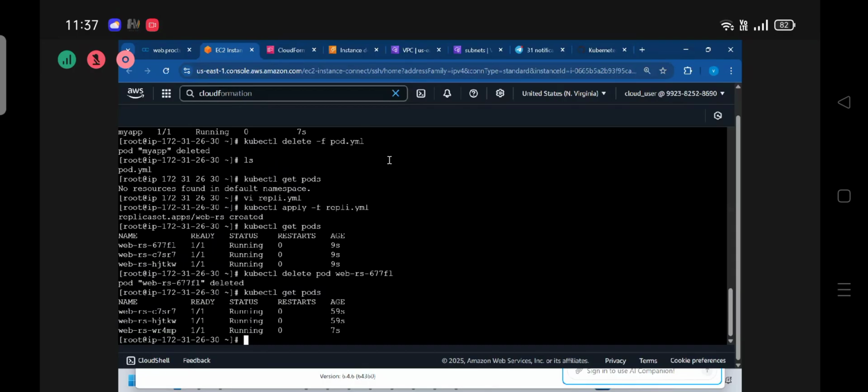Give the configuration. What you have. From my configuration point of view, my end 3 replicas should be there. But desired state is 2 only. Sorry, current state is 2 only. To maintain the desired state and current state, the controller will apply the self-healing concept. Automatically create a pod.